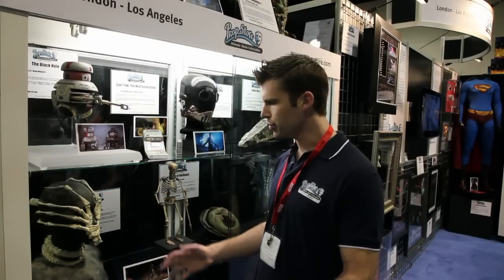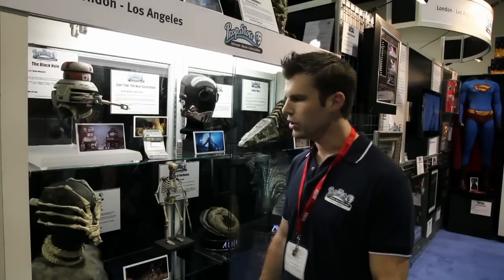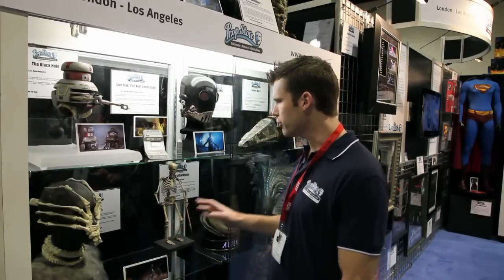This particular piece was created for Alien 3, and it was built for a shot in the film that's an X-ray, where you basically see an X-ray of a facehugger on someone's face. So they had to do different levels of the X-ray, and this is the skeletal level, basically the bones of the facehugger. And it's just a really cool, interesting, sort of unique display piece, we think. So that's that. There's a few other ADI pieces that are here in the cases, which we'll talk you through also.